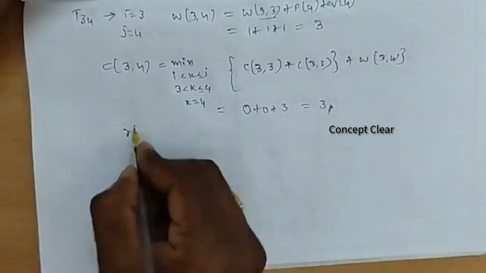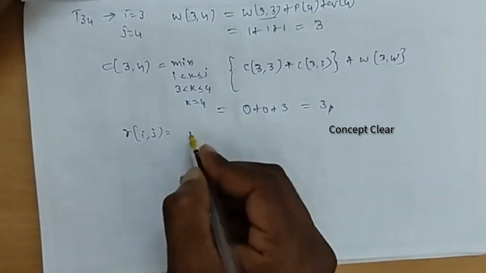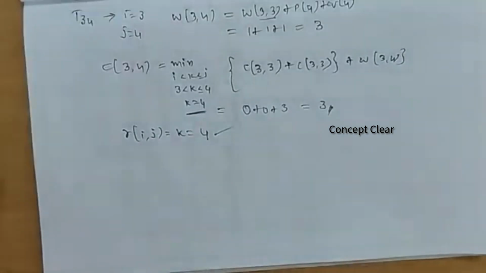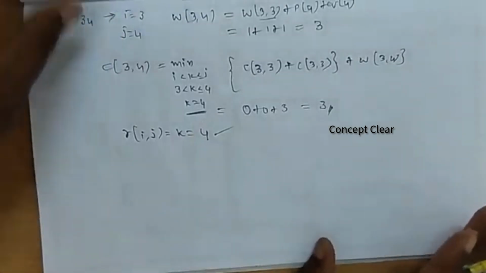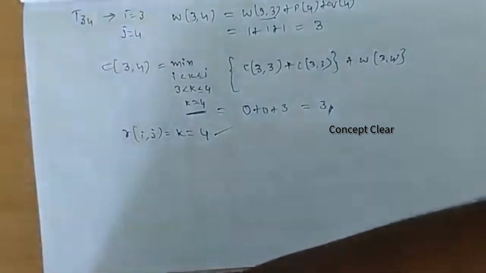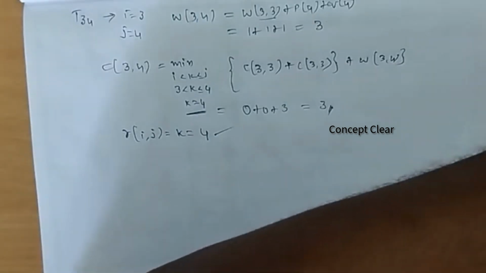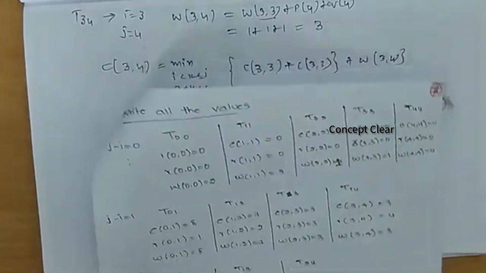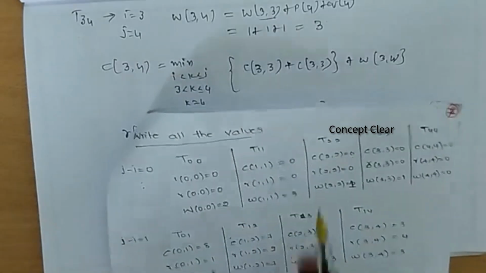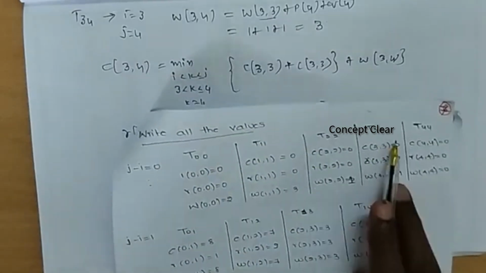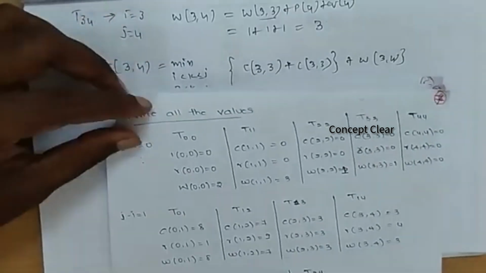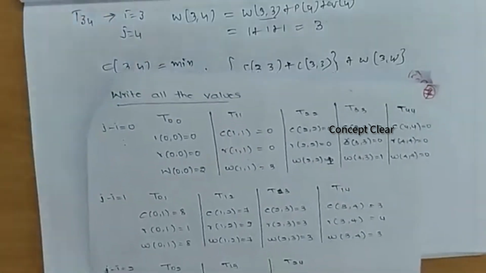And what about R value? R of I comma j equals to K. Here the possible thing is K equals to 4. So K equals to 4. Okay, now we completed case 1 and case 2. Now again we have to update our calculated values in a table. See here, we have to update the table. It is the first case and second case. First case terms are 5, second case terms are 4. Same like that, we have to calculate the remaining 3 cases, and for every time we have to update the table value.